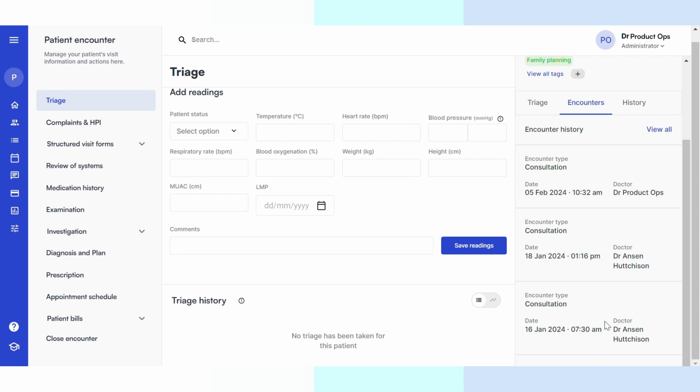Here you can only see some information about the encounters, like the encounter type, the doctor that was assigned that encounter, and the date and time that encounter was started. If you are interested in getting more information about these encounters, or even interested in getting to view the details or summaries of these encounters to get more insights on what happened, then you will need to click on View All.